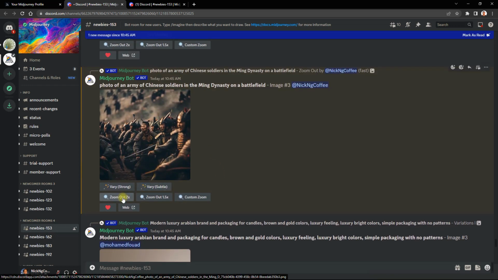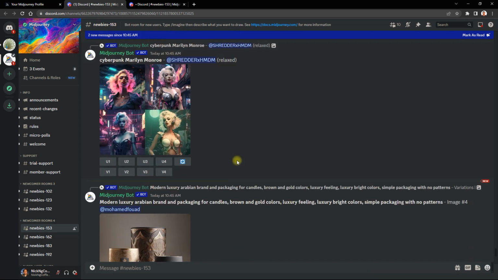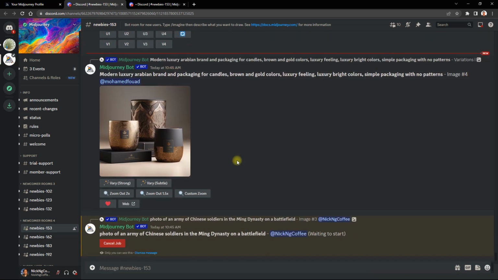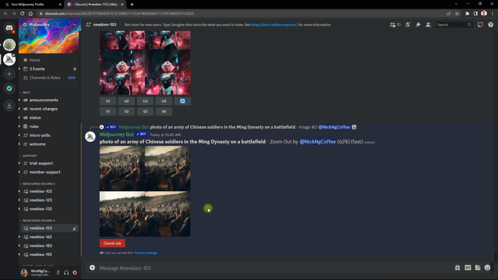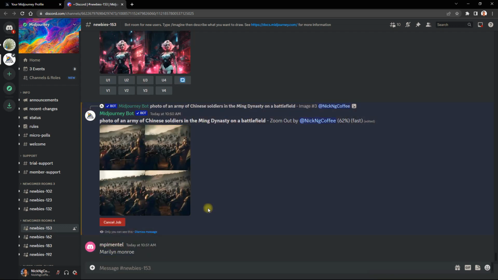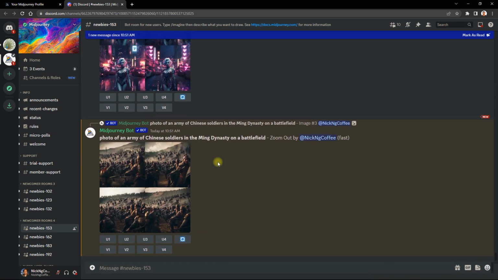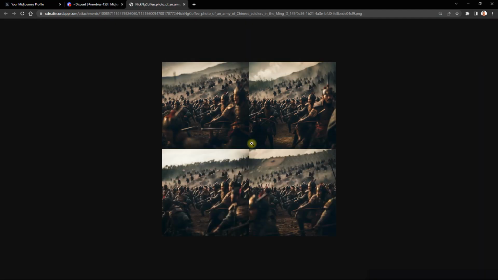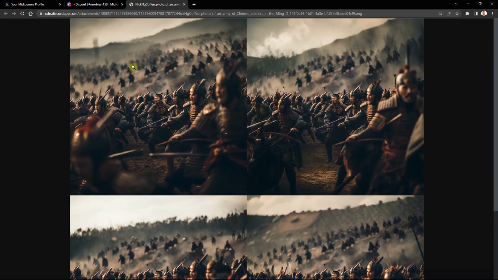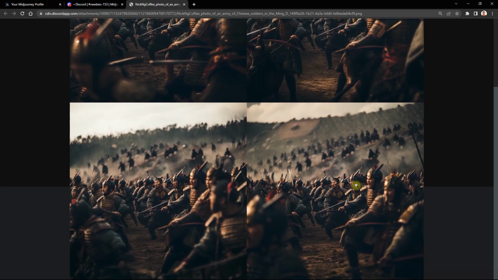And once you get the enhanced version, you're going to zoom out again, and this time I'm going to try 1.5. Okay, so for this job, it's actually going to be zooming out 2 times because for some reason the 1.5 times did not work. Okay, you click on it and see which one that you like. You can see the center image is still here and everything else has been added on.